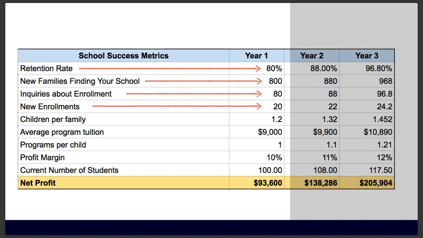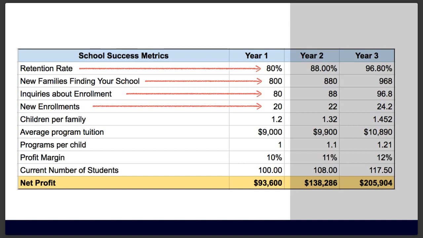So the rule of thumb is that you should have 4 times the amount of inquiries coming in as you do spots to fill, so that you can be selective and pick the best families. Because if you can pick the best families, they're much more likely to stay. When you don't have enough inquiries and your back is up against the wall, you just take whoever you need to, because you need to pay the bills, you need to pay the teachers. But then they're not the best fit. Those families are more likely to cause problems or create extra work and leave in a year and take a few more families with them.